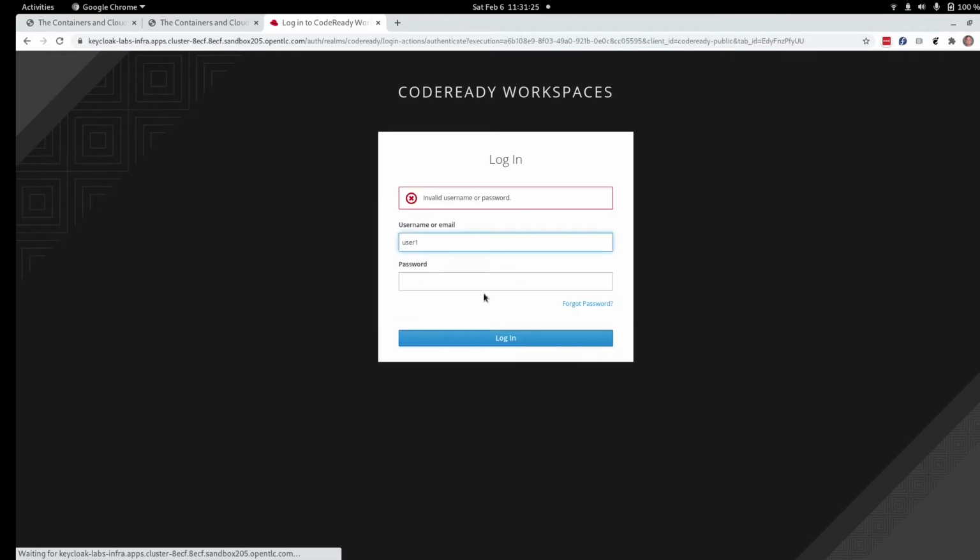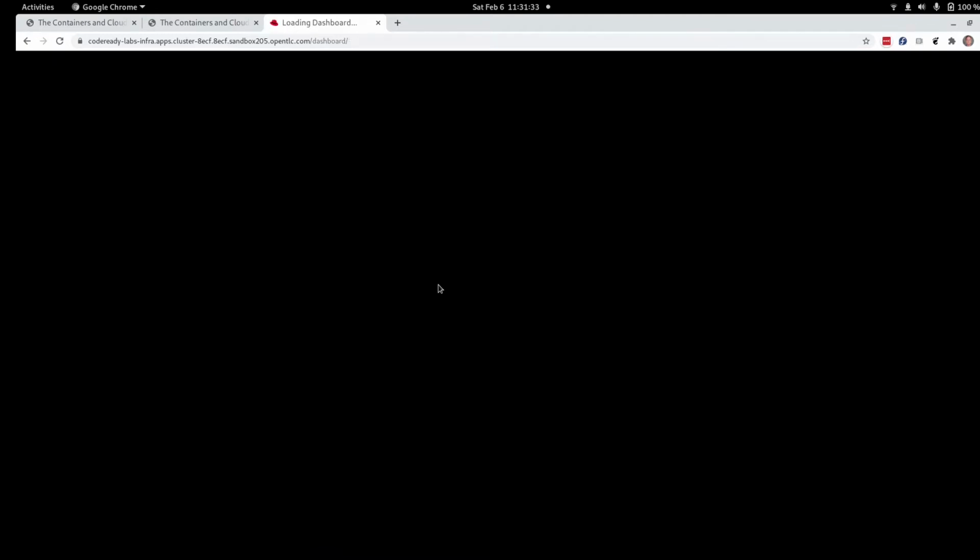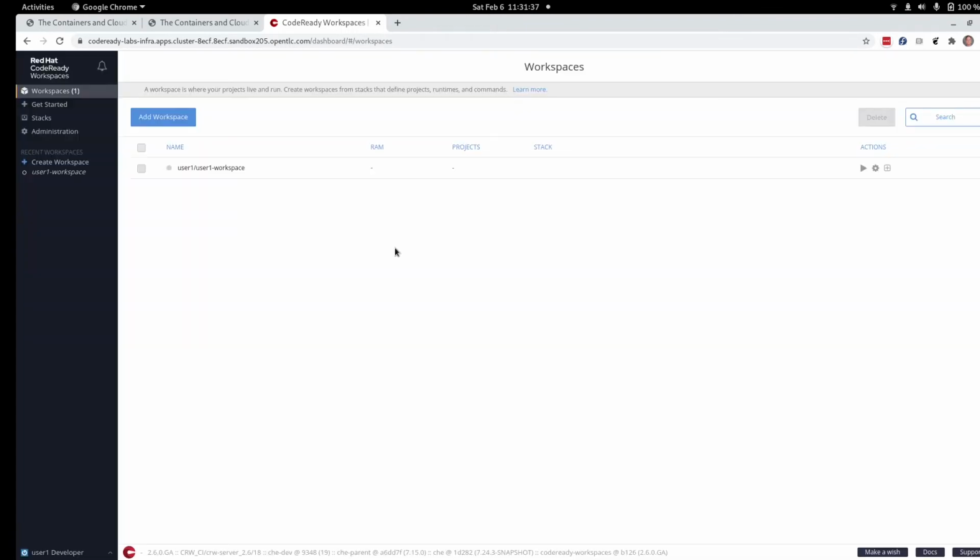And Eclipse Che as a backend is based on VS Code source code from Microsoft. That's open source. Okay, so here we are. We can click on this environment that's available to us. Either click on it right here to bring it up, but this is a good interface to know.